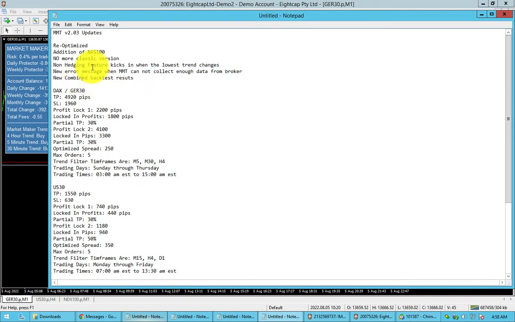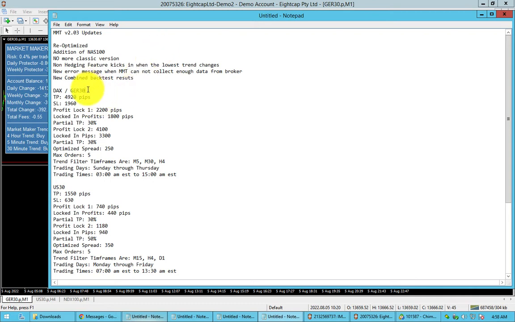All right. Next, we'll go over the new combined results. So the results of running all 3 pairs and not just running the 2. Now, as always, before we get into the actual setting changes, you want to make sure that you run this on a demo account before you run it live. We've run this on demo accounts for the last 2.5 weeks, so we've gotten the data out of this. We've had a third-party company audit the actual code, so everything is on the up and looking good.